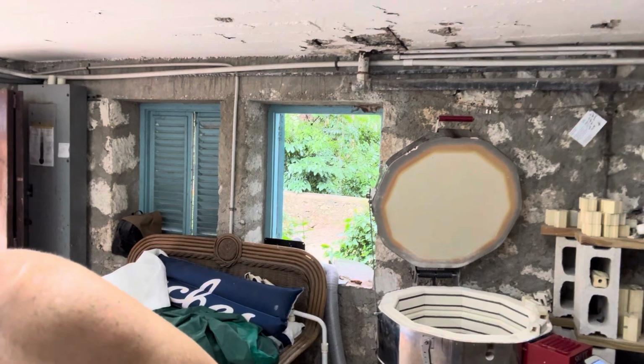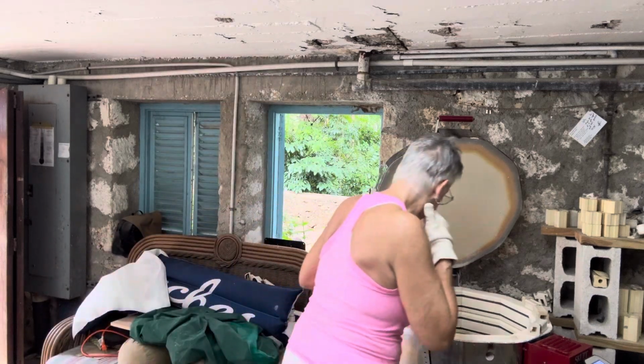And I never know if this is going to turn out that pretty, the blue, because it all depends on the specific gravity of my green, and I'm totally reliant on that. And yesterday it worked out perfect, or Friday it worked out perfect. I fired Friday night, let the kiln sit all day Saturday, and now I'm unloading it today, Sunday.